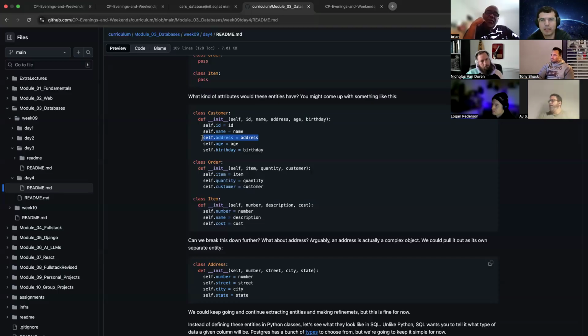Can a function take another function as a parameter? Yes. Can a class take another class as an attribute? Of course it can. Why? Inheritance? No, I'm just going for the simple answer, right?